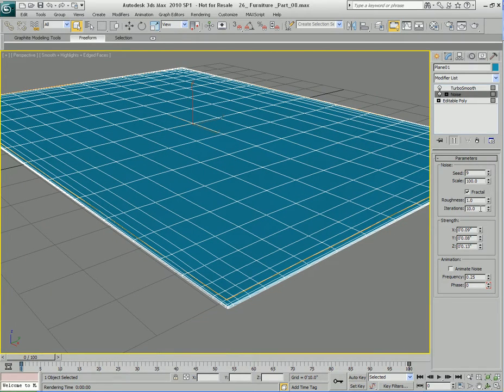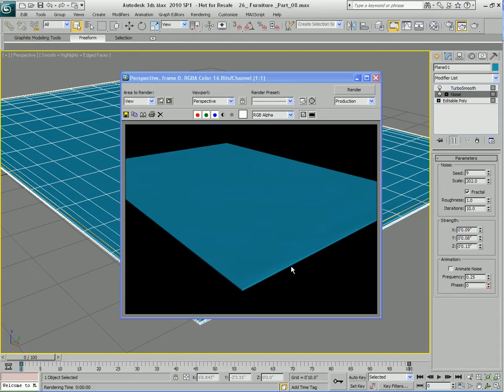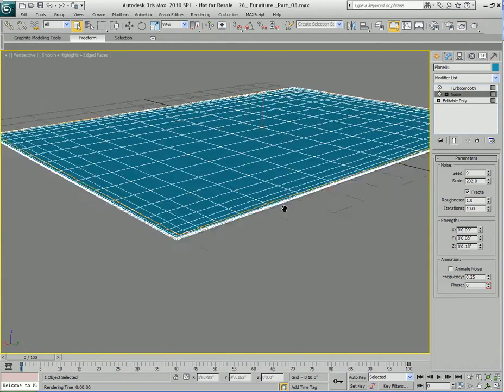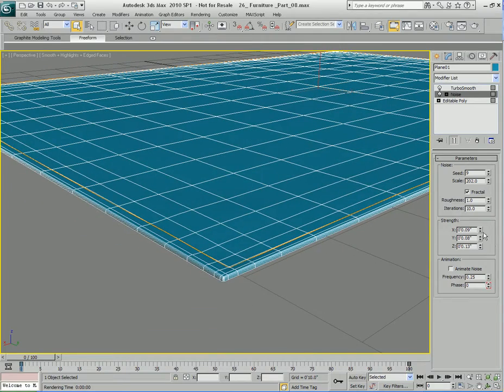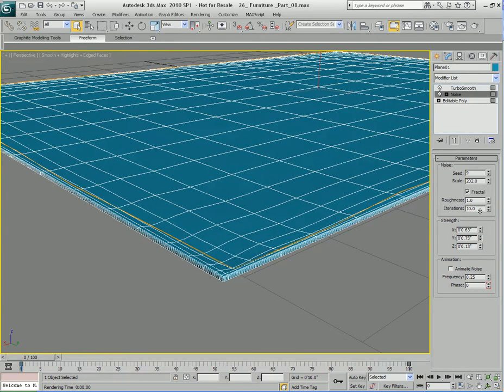And if you want to add a little bit more noise to this, which I'm actually going to go ahead and do, we can, well, we've maxed out the iterations and the roughness there. So what you can do is you can actually increase the scale here. As we increase the scale, really can't see much of an extra change right there. So what we're going to have to do is increase the strength, okay? But you don't want to go overboard with this because very small increments are going to give you very big changes. We haven't even gotten to 1, and we're still below 1.0. And you can see that already this is making some pretty drastic changes to the object.